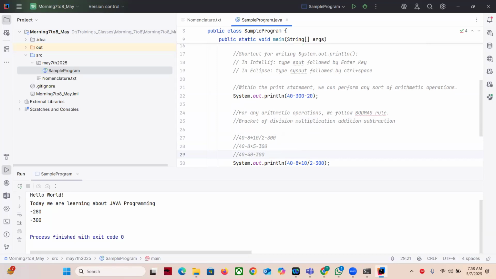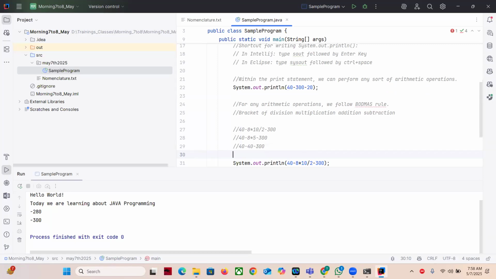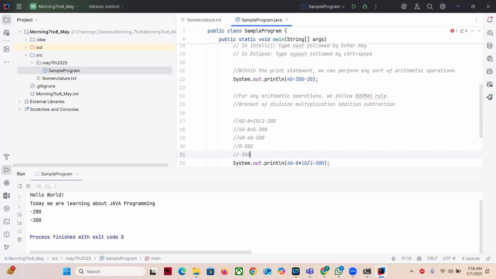So now we need to do the subtraction. 40 minus 40 is 0, minus 300, that is minus 300. Is this clear, everyone, now? Any doubts so far?